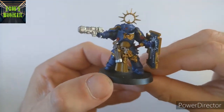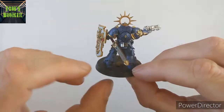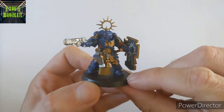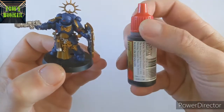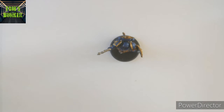And there we go. So that's all the base colours put on the miniature now. Neat as we can. And, you know what? If you wanted to game with that, no one's going to say anything. He's painted, didn't he? But what I'm going to do to get him battle ready for this video, I'm going to now come in with Dark Tone Quick Shade from Army Painter, and I'm going to dark tone the whole model. Okay? Now, this stuff will tie all of these colours together. Okay? And it's a really sort of solid way of just sort of finalising a miniature.